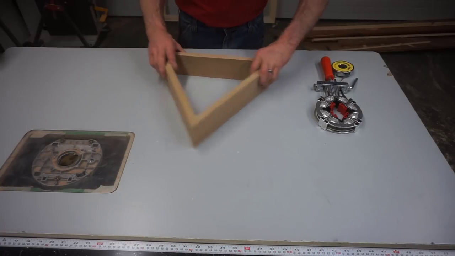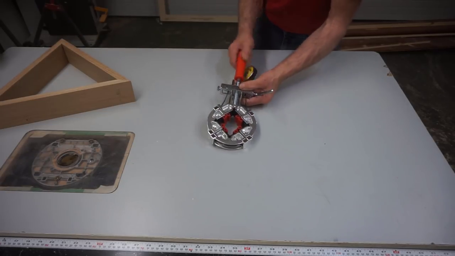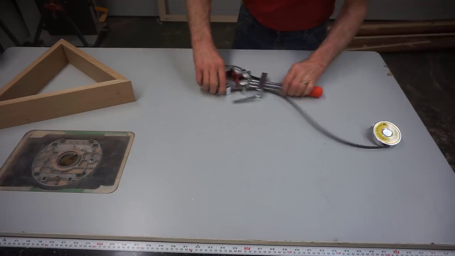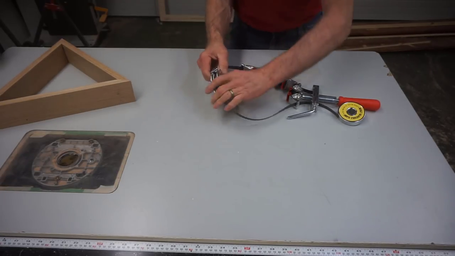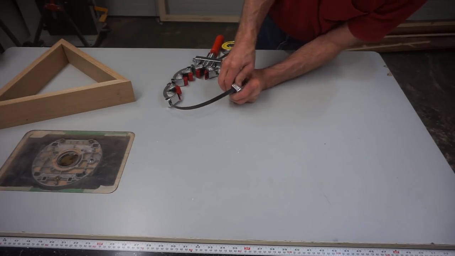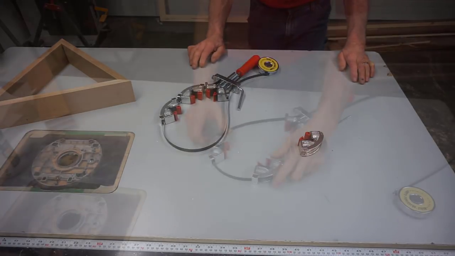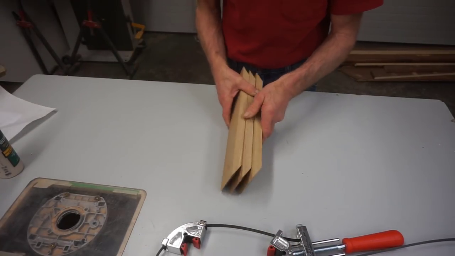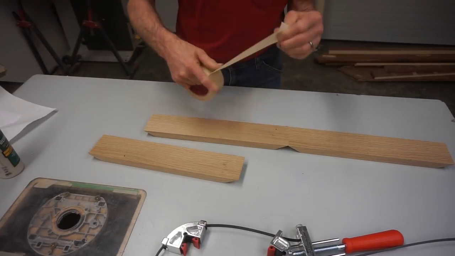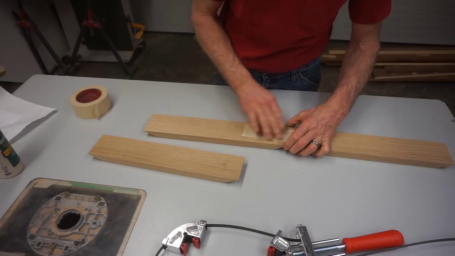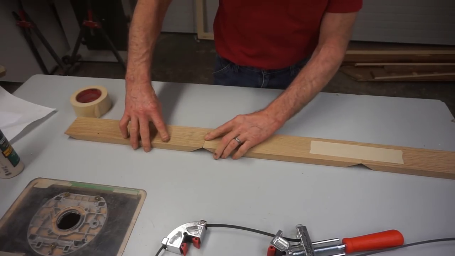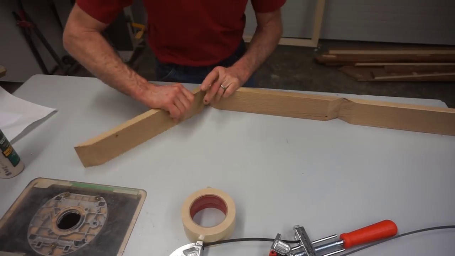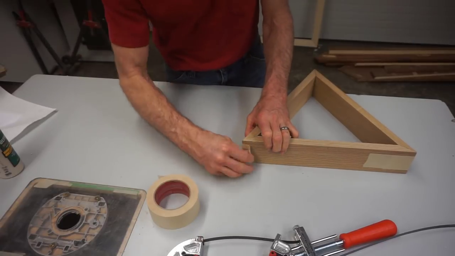The first thing that needs to happen to glue up this three-sided frame is to remove one of the four jaws from the clamps. I'll just back off on the clamp pressure, loosen the rough adjustment handle, and pull out a little extra strap. And then use finger pressure to push down and remove the clamp. You don't have to let it go flying off onto the floor like that if you don't want, but you might want to get in practice because it's bound to happen. Once the extra corner piece is removed, just slide the clamp aside. And for the dry fit of this triangular frame, I'll use masking tape to hold these pieces together. And I'm using a good 3M masking tape I like, and I'm using it in a two-inch width because these corners are so sharp. It's easy for them to tear tape, regardless of how good it is. And just to be safe, I'm going to double it up like so.